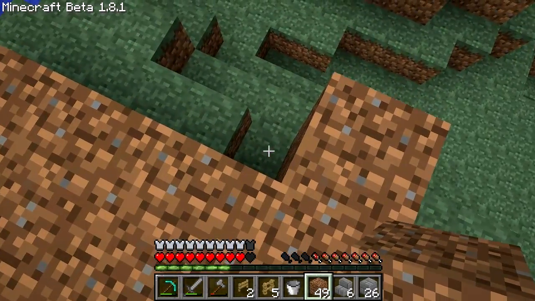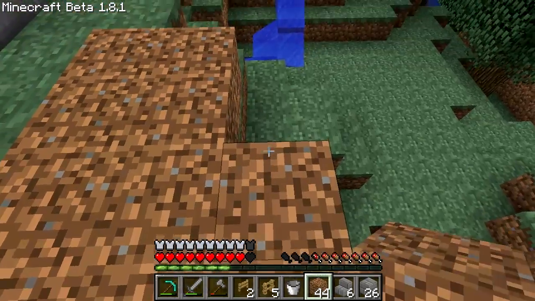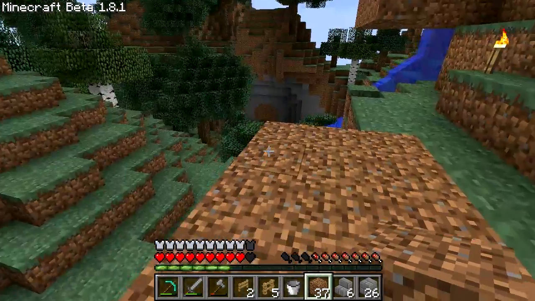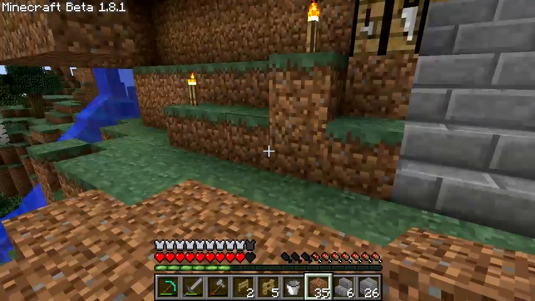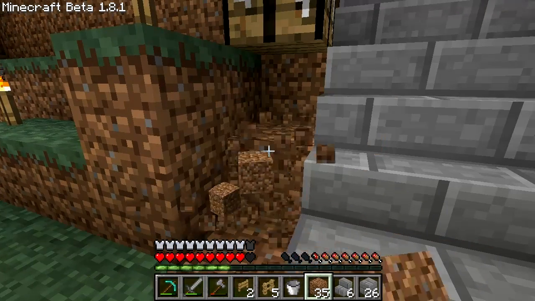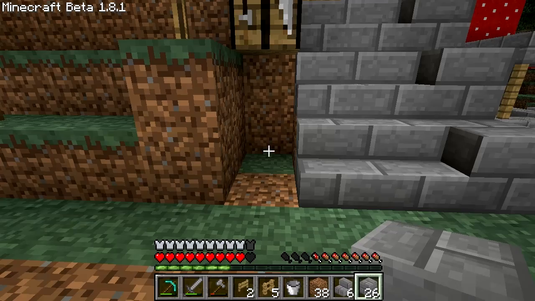Goodness. Lucky I brought my dirt with. Really lucky. There. Perfect. What am I hearing? Something sinister is afoot here. So the fence can come from... Oh, crafting table, you're so in the way. Now, fence can come from there.